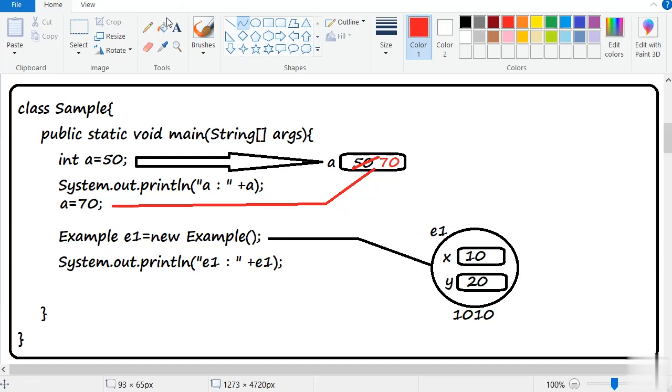This is how it will replace the previous value with the modified value.